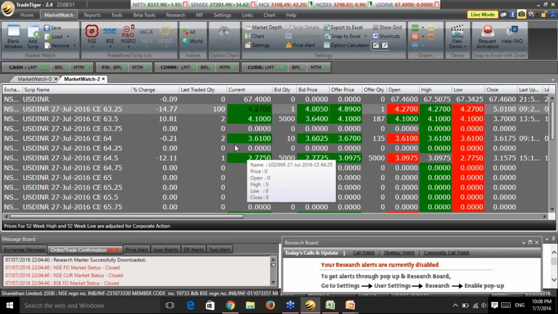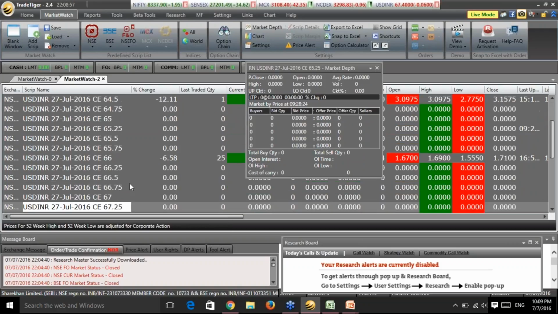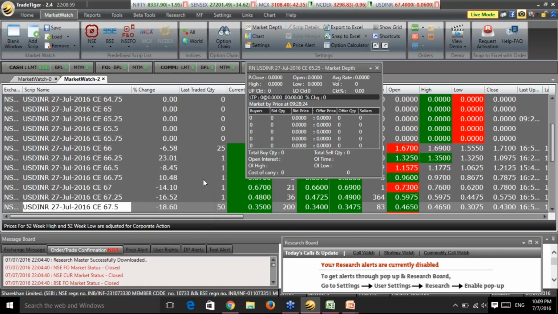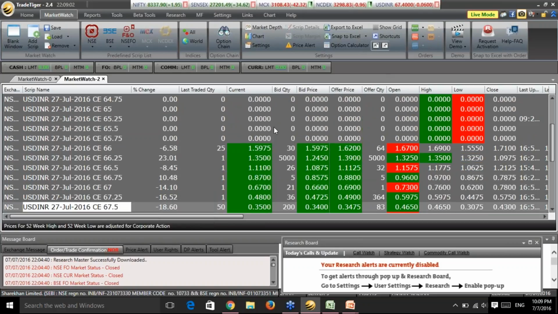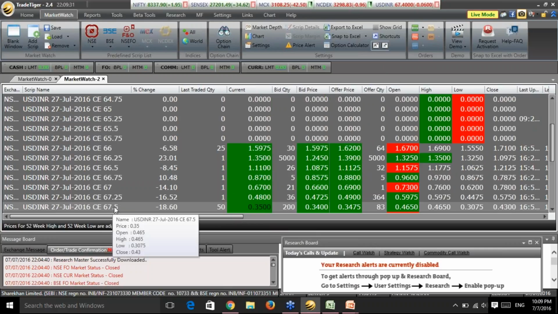Now, what happens is, what is the underlying asset price? 67.4. So if I'm buying a 67.5, it is very near to the at the money. Okay, so with the 67.4 strike price we don't have, we have 67.5 strike price. So I can buy higher, or lower. So I can buy at the money, out of the money, or in the money. Okay. So what is the premium I have to pay to buy the at the money contract of 67.5?